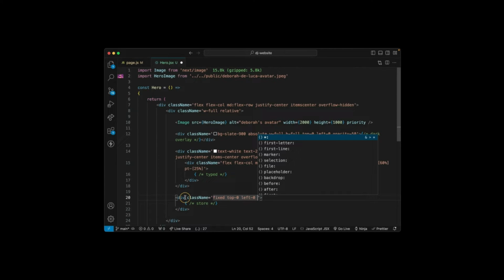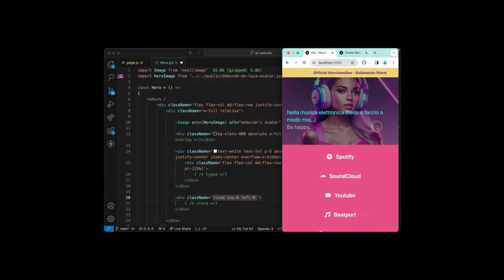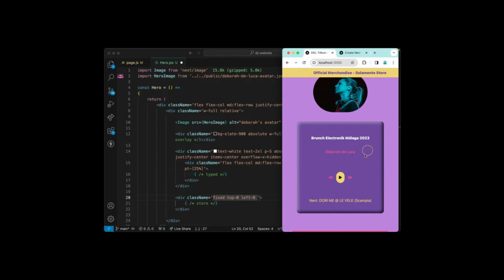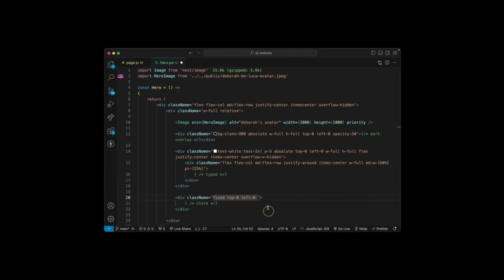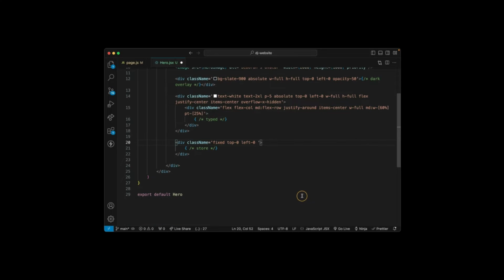And we need to use some colors, of course, throughout the website. So this pink, this purple, this yellow. So it is time for us to actually define the colors. So we need to extend Tailwind config file. So I do not have the color yet, but I know how I'm gonna be calling it. So I'm gonna use it right here, and then we'll define it inside that file. So bg, so the background, I want to give a specific color, which I'm calling DDL for Deborah de Luca. You can call primary, secondary, accent, whatever.